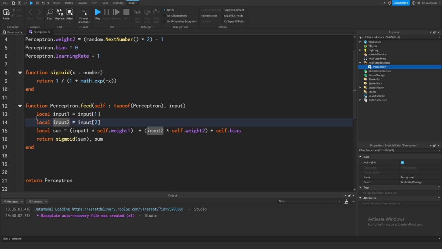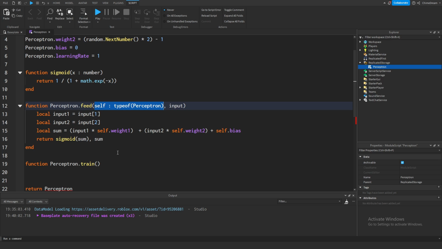Sure, it returns a value, but this doesn't learn yet. If it's wrong, it doesn't know how to correct itself. It doesn't know what it needs to do. So we're going to write a new function called train. It's going to take the same self parameter from above, and the same input parameter as above, but it's going to include a new one called expected.